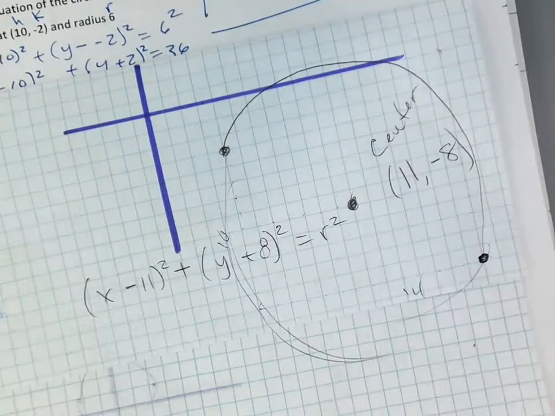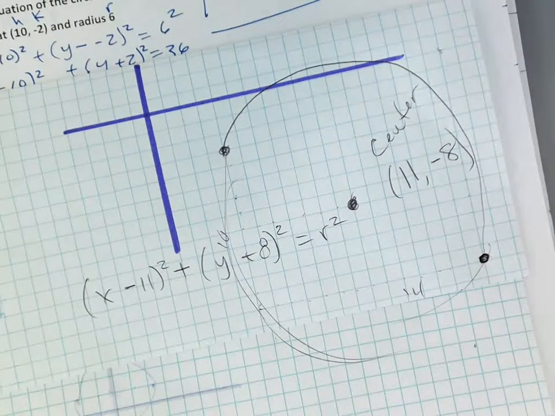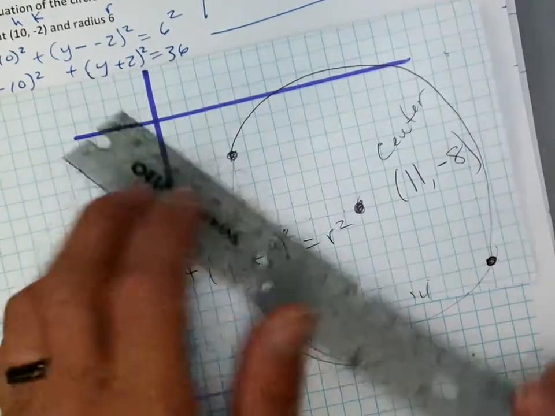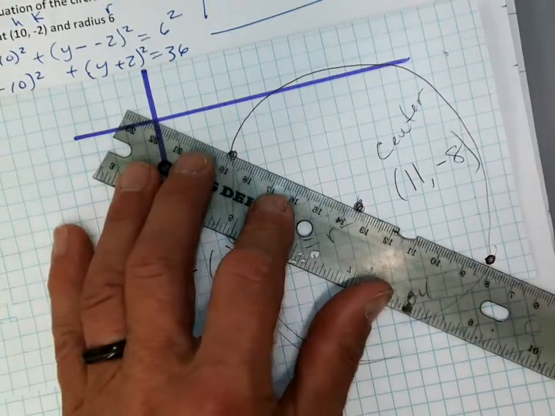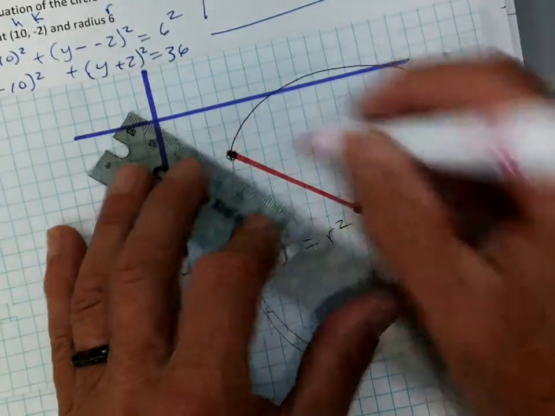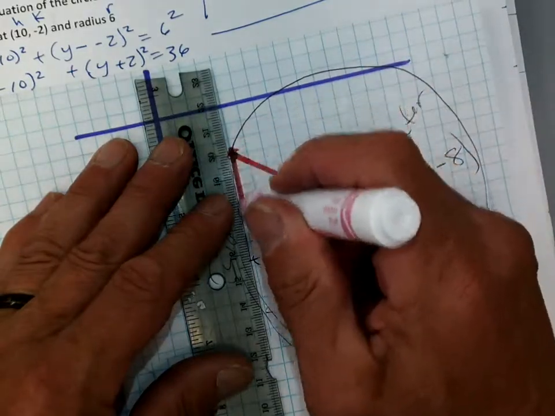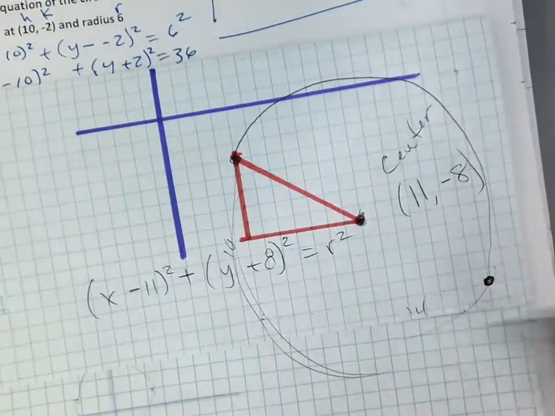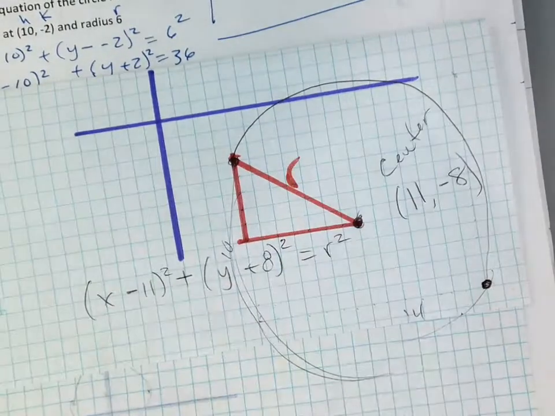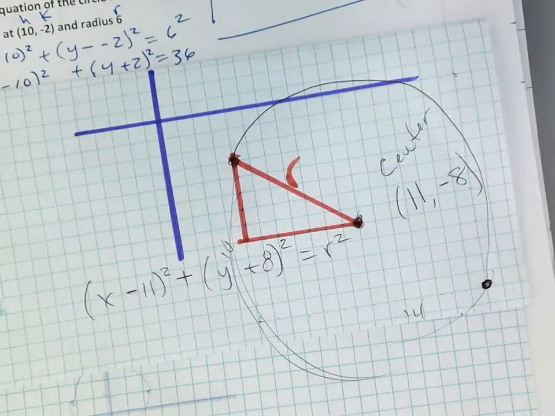Now let me show you something that Nina showed you. Nina showed you something really cool. One of the ways we can get this radius is with the Pythagorean theorem. Yeah, exactly. So if I make a right triangle here, in fact, let me highlight my right triangle so you guys can see it. I want the radius, right? And I could just use the Pythagorean theorem. You guys see that, right? So let's set it up.